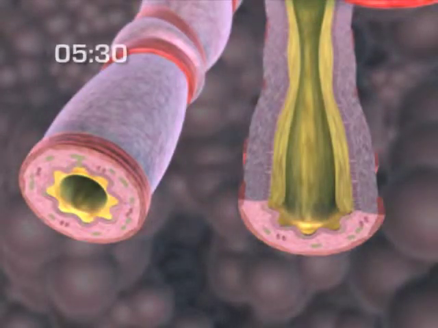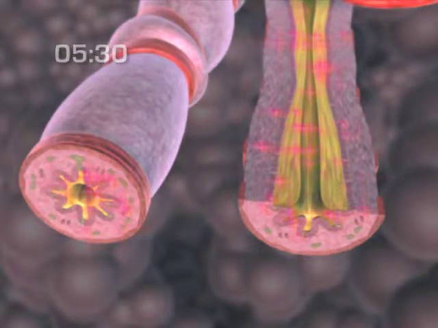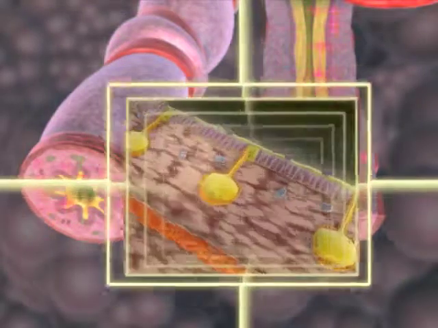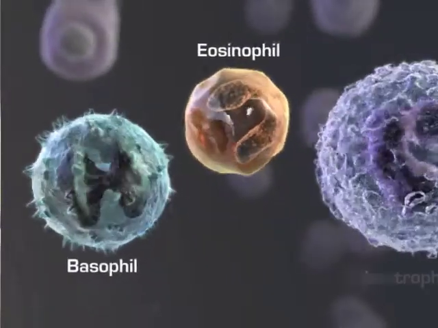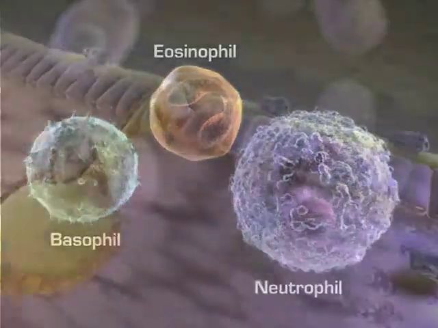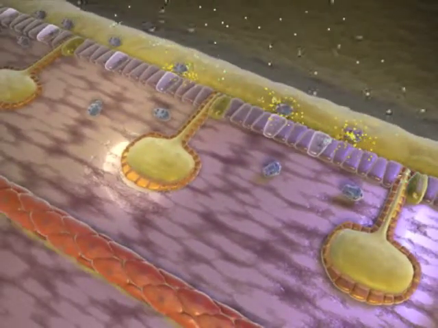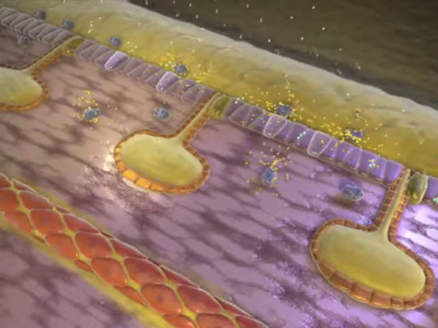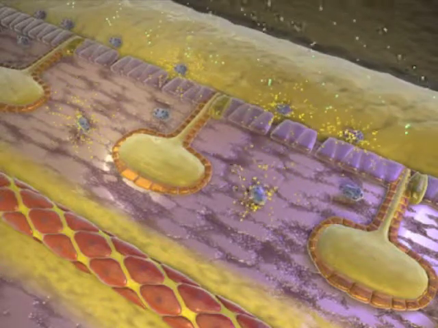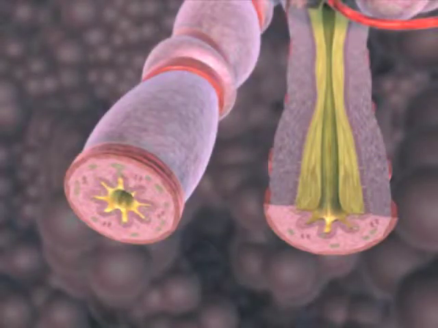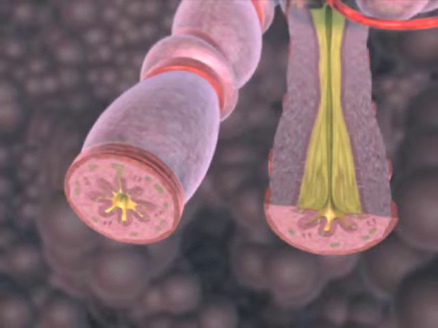Late-phase response develops 4 to 8 hours after exposure to an asthmatic trigger. Release of inflammatory mediators induces the migration and activation of other inflammatory cells: basophils, eosinophils, and neutrophils. The late-phase response involves inflammation, increased airway responsiveness, and renewed bronchospasm. These symptoms lead to further airflow limitation and continued heightened airway responsiveness. This sequence prolongs the asthma attack and sets into motion a vicious cycle of exacerbations, including additional edema, epithelial injury, and impaired mucociliary function.